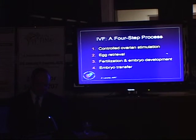And now we're ready to start IVF, and the IVF process continues to improve and be refined as science becomes more and more advanced in understanding the biology of reproduction, and as we become better at the clinical application of this biology. It's one thing to understand the biology, it's another thing to actually be able to help couples in accordance with that biology. The process of IVF is an extremely complex process which integrates the office, the operating room, the laboratory. It integrates surgeons, support staff, and embryologists, and of course it integrates patients, couples, their gametes, and embryos that are developed in the lab.